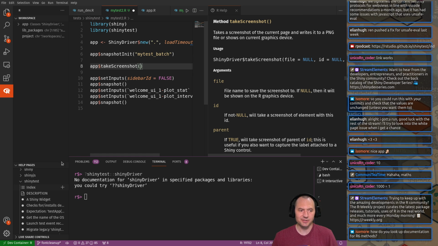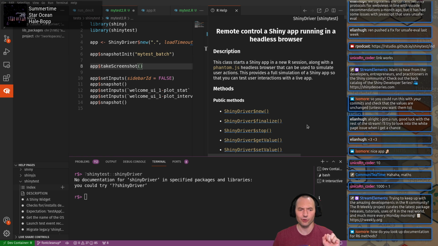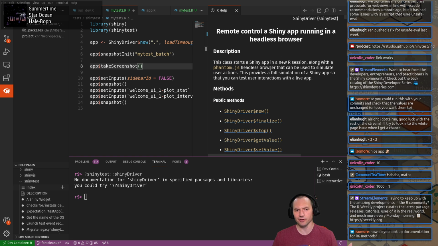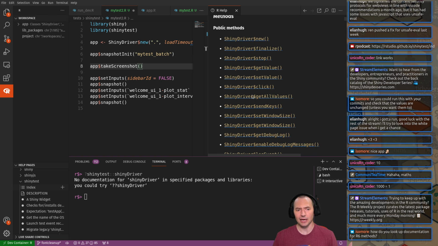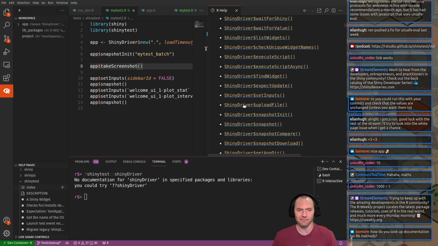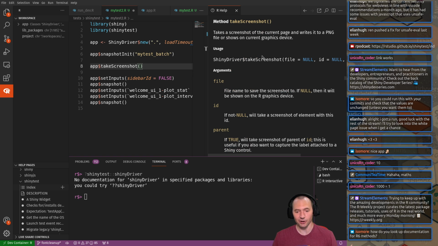Yeah, that's a good question, Isomor. It depends on who wrote the package, but typically what they'll do is they'll have their main R6 class documented here, and then what happens is R will compile all the methods in this same help file as the class itself, and then you can click the hyperlinks for each of these, and then you'll get to the section where they talk about it. So that should work in RStudio as well. That should be navigatable just the same.